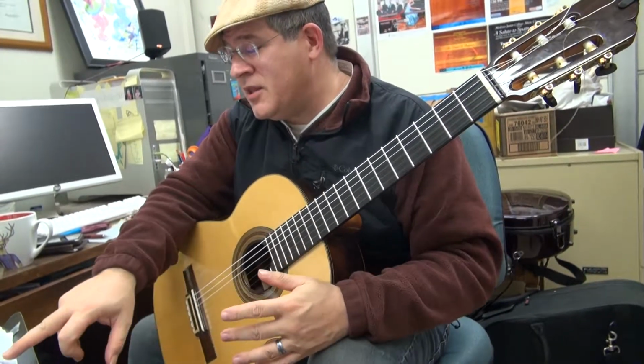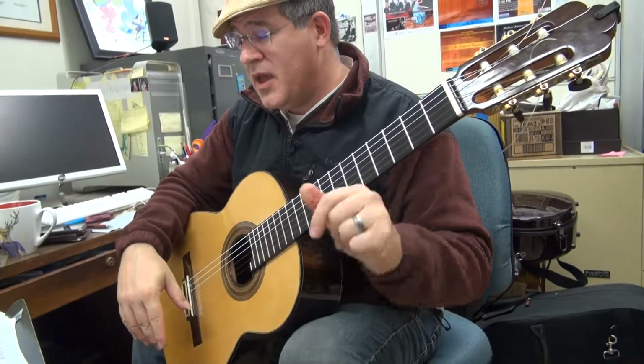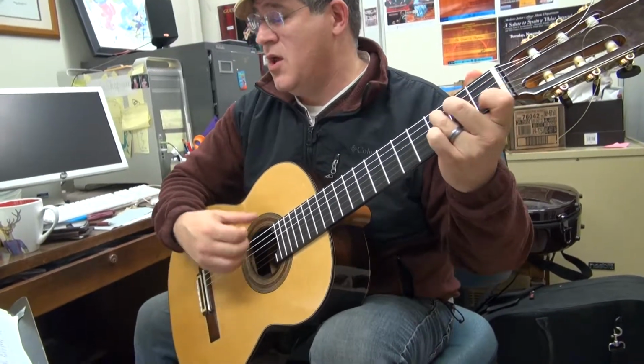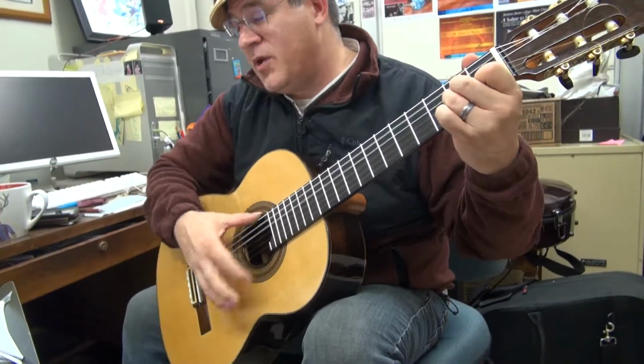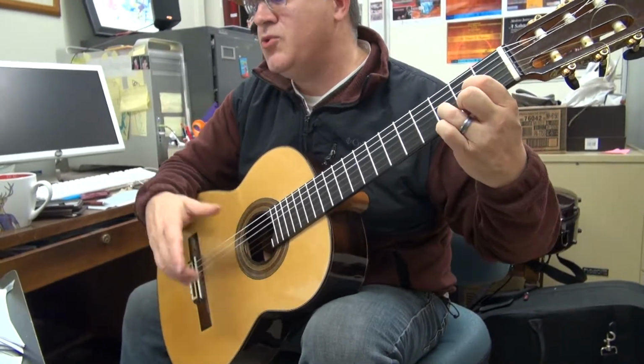Right? And actually, the last few bars of that move quite quickly. I kept on playing as full measures. So here is 66. 1, 2, 3, 4, 5, 6. Twice as fast.